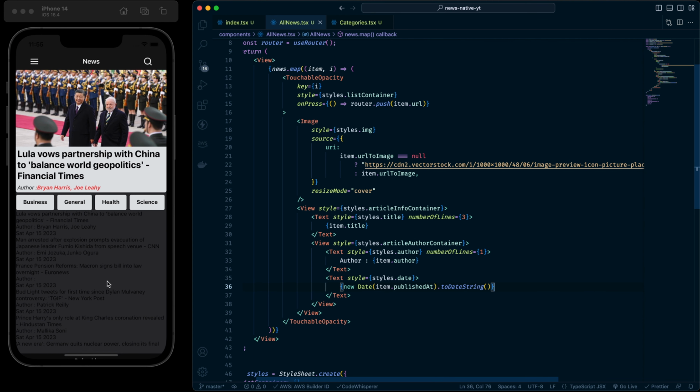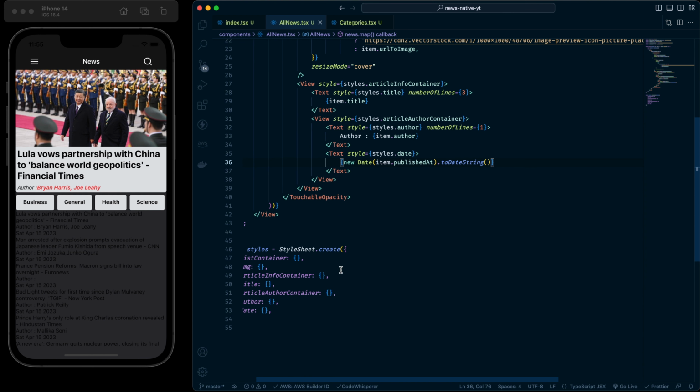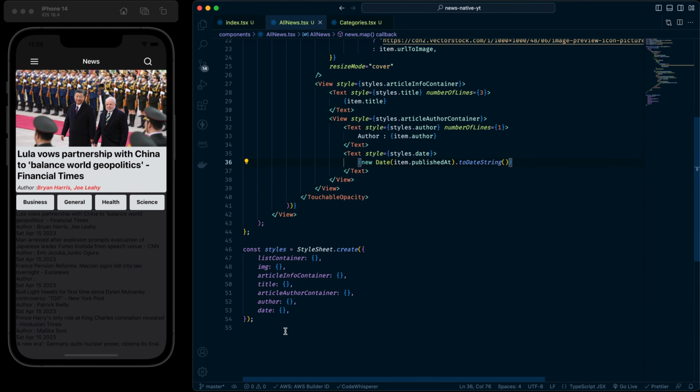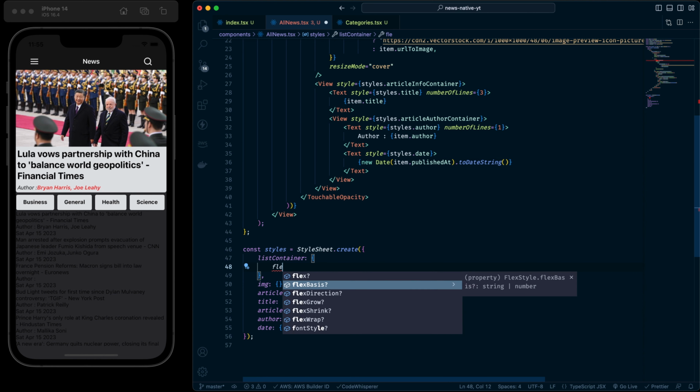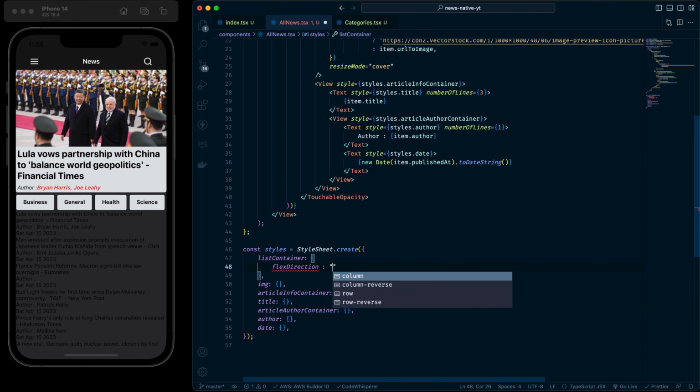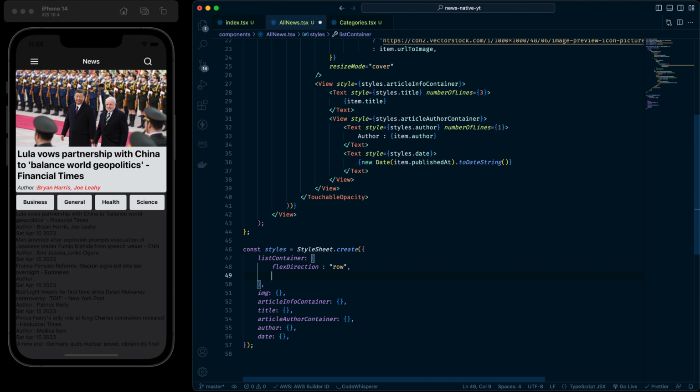I save that. Okay, now let's give it some styles so that you can better see what's going on. List styles, so flex direction row, and padding of 4, and gap of 6.